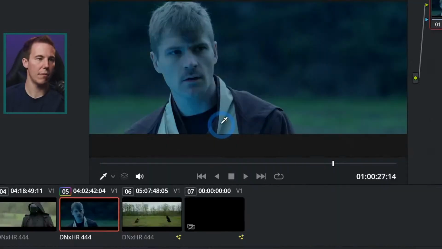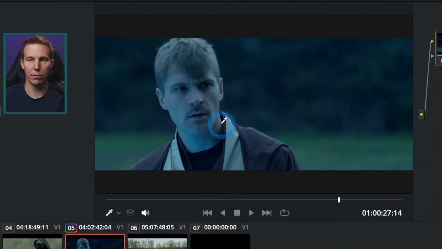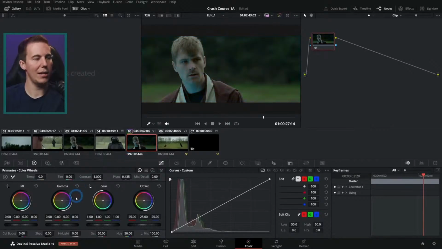So if I push that, the things that are kind of more middle brightness are going to be affected a lot more than the brightest and darkest parts of the image. And that split is true for both the color wheel as well as the brightness. So if I push up the brightness for the gain, it's going to make the brighter parts brighter. Lift, if I take this down, it's going to make the darker parts darker.